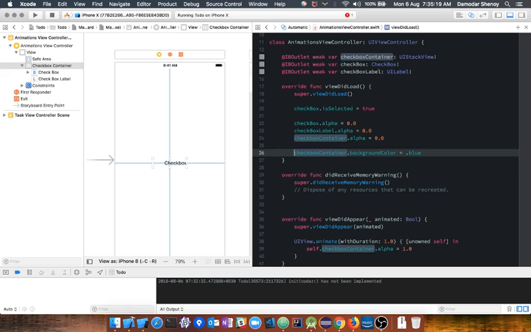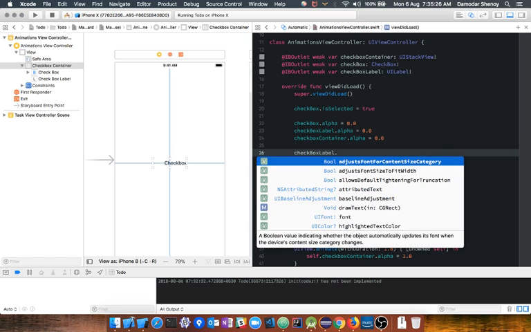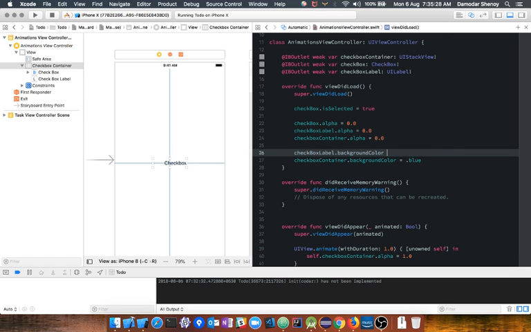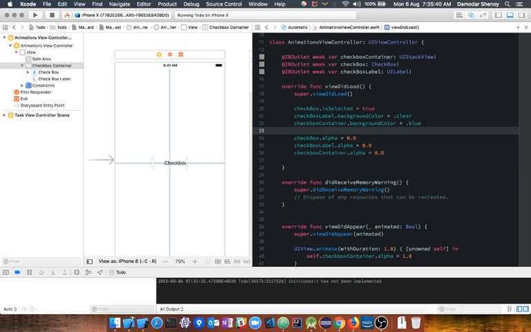Okay, all these things can be done in this label dot background color dot clear. Okay, so these are the initial settings which we have done.